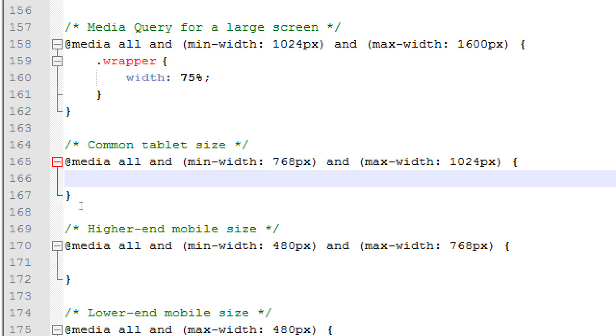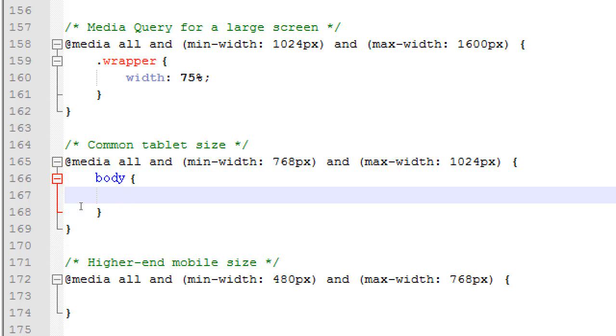Let's go to then tablet size. In the tablet size, we will say body. Font-size, 1.25em. We're making the size of the basic text slightly larger for a smaller device. A bad design on a mobile device is that the text is too small. And oftentimes you can't zoom in or zoom out in an app. It's the proper size for the device. So slightly bigger than normal often works well on a mobile device, tablets and smaller.